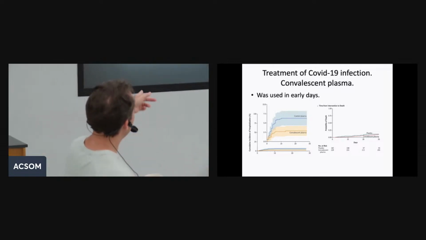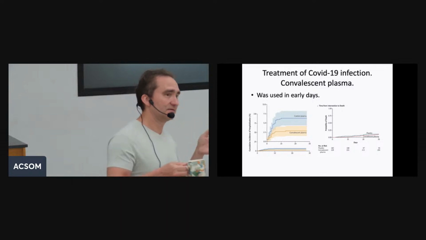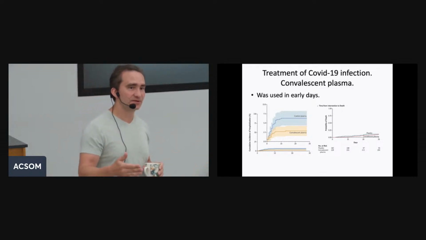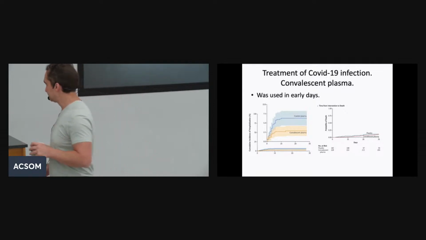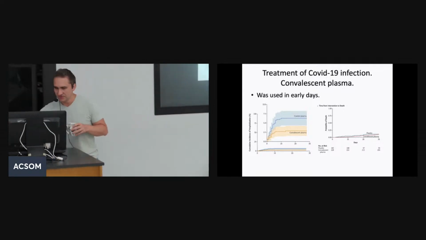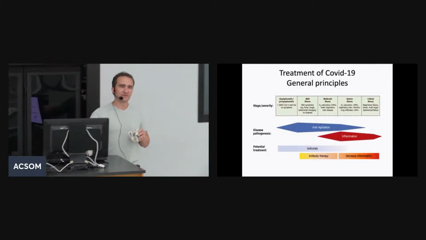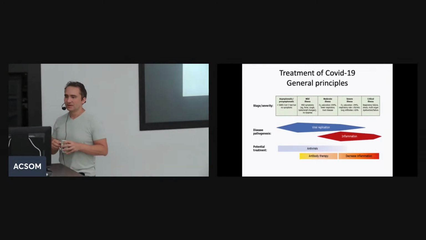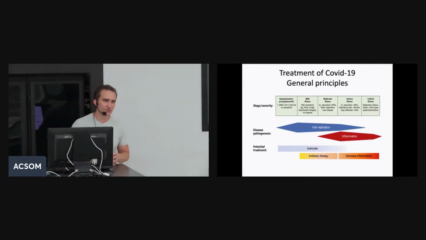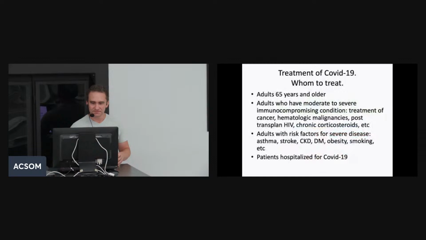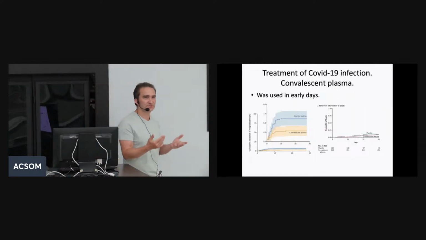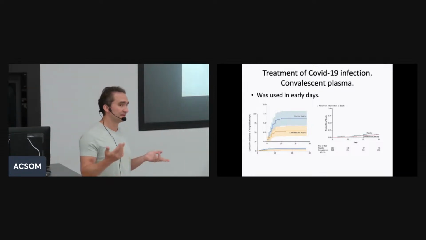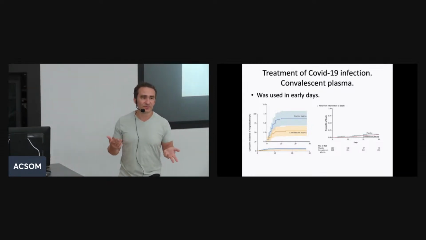But here it was given outpatient. They selected high risk patients and gave it before they developed severe symptoms. So if you look at the previous image, they were preventing viral replication with the convalescent plasma. And if you give it too late, then it's too late to do it, so it's not going to work. In general, convalescent plasma was used broadly at the beginning when options were limited, but it's not very commonly used now. I don't think it's ever used now because we have other options like medications.